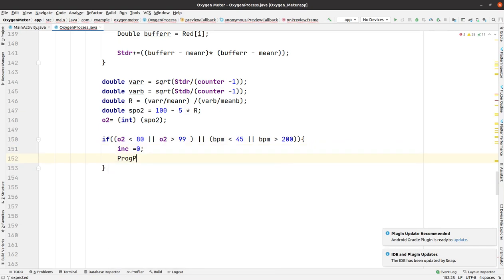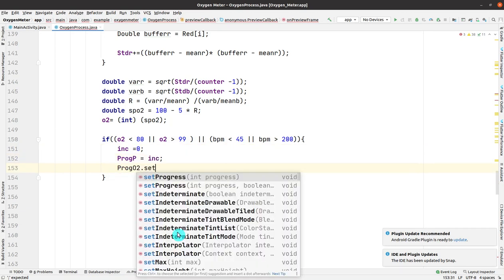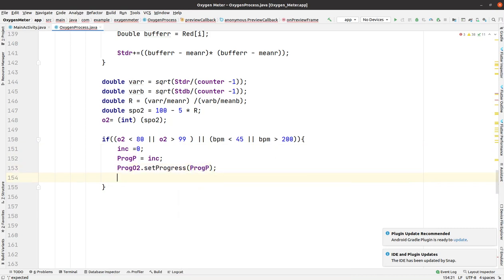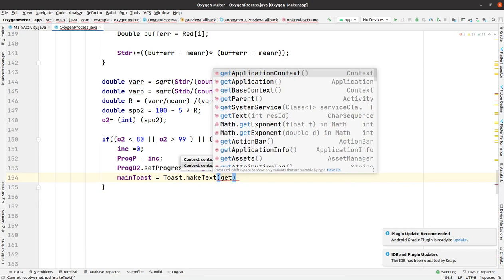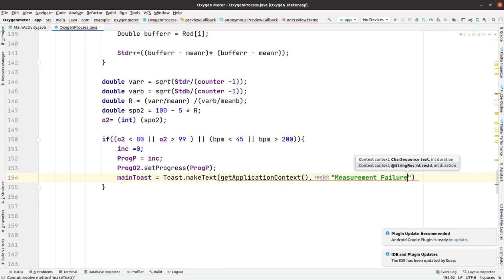So here we have to set increment to 0, and then progress P is set to increment, then progress O2 dot set progress, we are passing that progress P, and then we work on main toast, and within that main toast, toast dot make text and getting the application context to it, and then we have to print that your measurement failure.